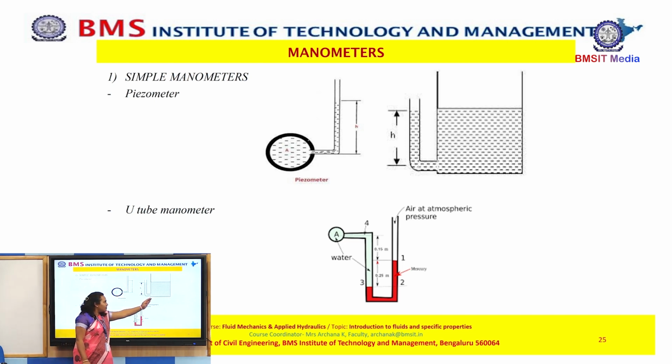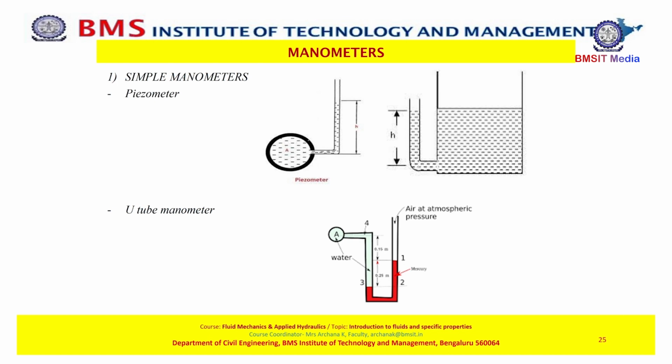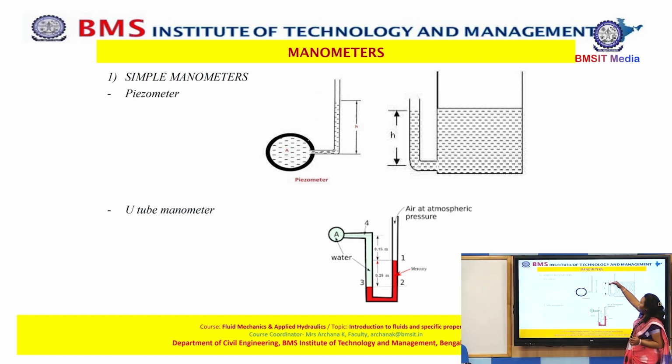Same way in the tank. Now in the tank, you can observe that the water level in the tank and the water level in the manometer are same. That is because the tank is also open to atmosphere and the tube is also open to atmosphere. In case the tank was closed, then there will be a higher rise in the piezometer than your level of the water, because area of the tube is very less.